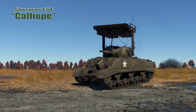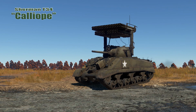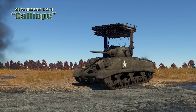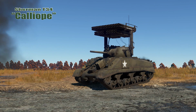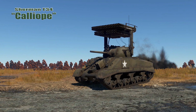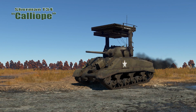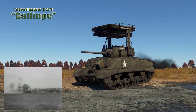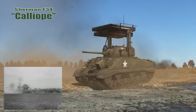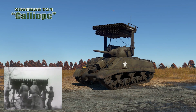The launcher assembly weighed 1,840 pounds or 835 kilograms and was comprised of 60 tubes. These tubes were plastic and mounted in an upper bank of 36 tubes with two side-by-side banks of 12 below it, one on each side of the elevation arm attached to the gun. The weapon fired M8 rockets, a 4.5-inch 114mm fin-stabilized projectile armed with high explosive, which had a maximum range of 4,200 yards or 4 kilometers.